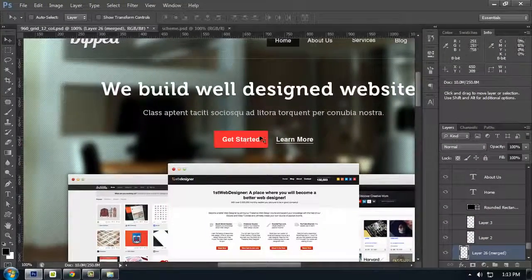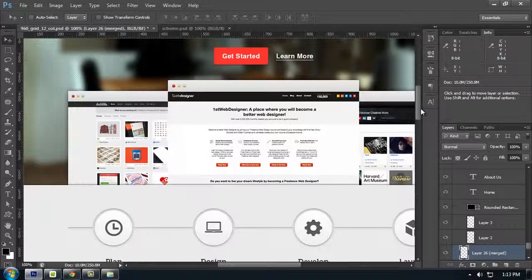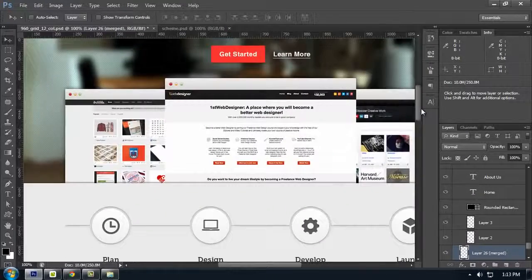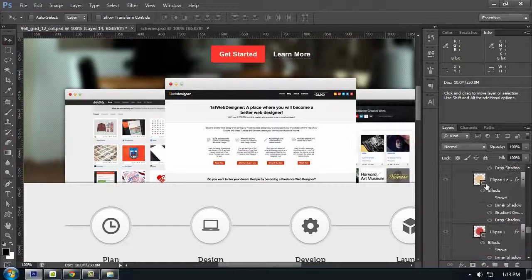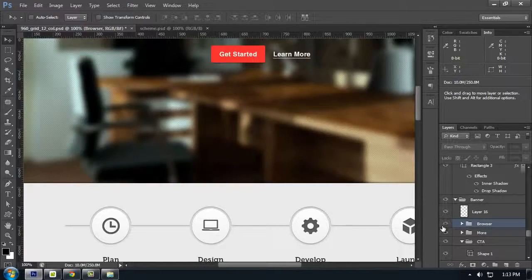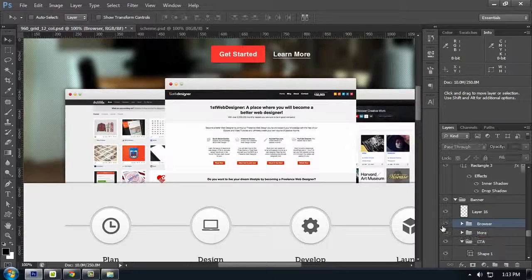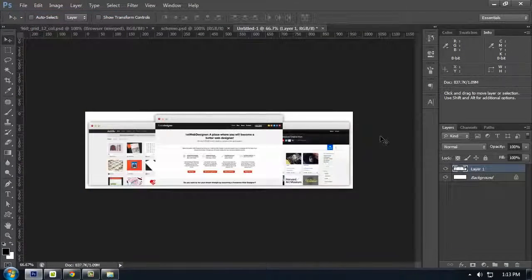Here also for the button, we can create it using CSS. So we need this browser. So just Control Alt E while selecting the folder to merge it. And we have an exact copy of that browser.